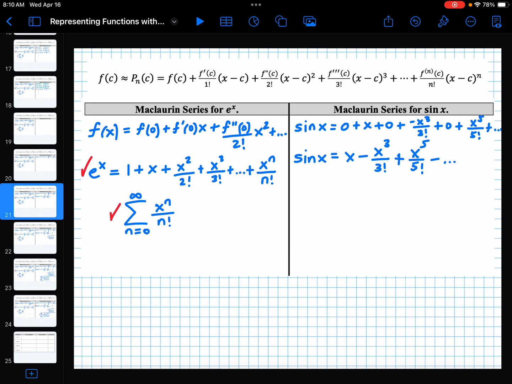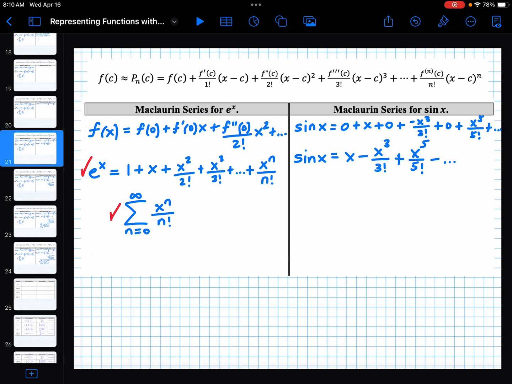And there's an alternating pattern that's happening here. We're going from a positive to a negative to a positive to a negative. So when we write out our rule for our nth term, we're going to need a -1 to the nth power to do that. Also, because we want only odd degrees of x, if we wanted something in terms of n that will give us an odd degree, we're going to need an even degree, which is 2 times n, either +1 or -1 to get us to an odd number. We're going to choose the 2n plus 1 option here.